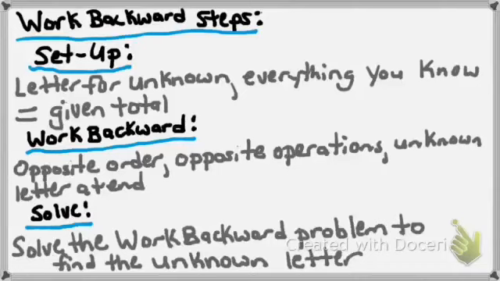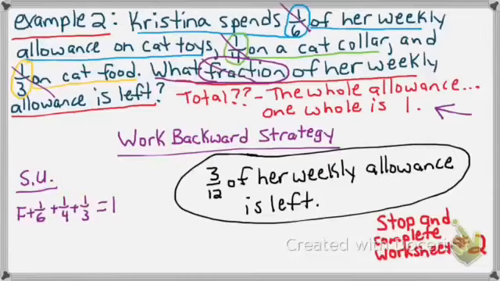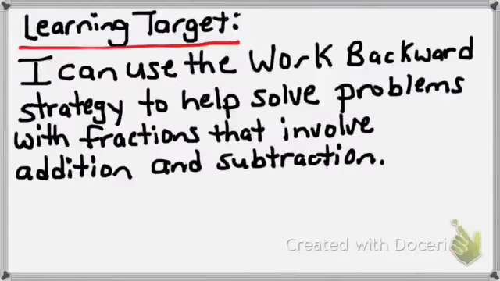Remember, in order to do that, if it's adding or subtracting, you must find common denominators first. And remember, frequently with fractions, you'll find a problem where you'll kind of be scratching your head and saying, I have no idea what to do here. It doesn't tell me what my total is or what to start with. Remember, fractions are part of a whole. So if it doesn't give you a total, think about, could the total be one whole thing that we're talking about? Like in example number 2 is her one whole allowance, and one whole is the number 1.